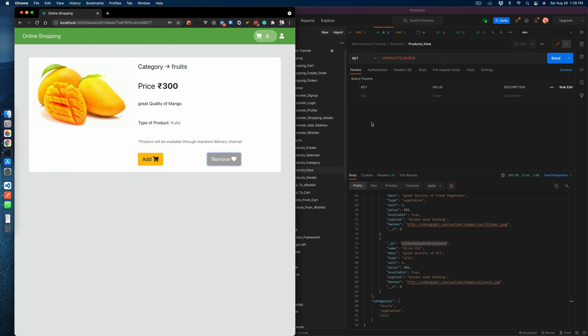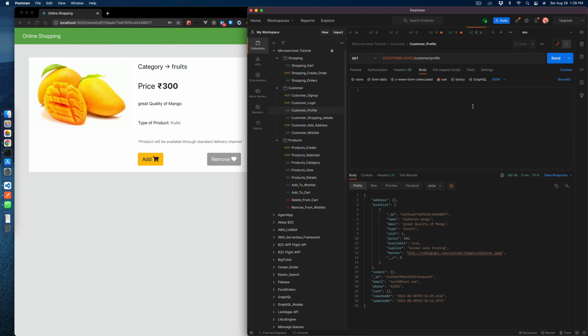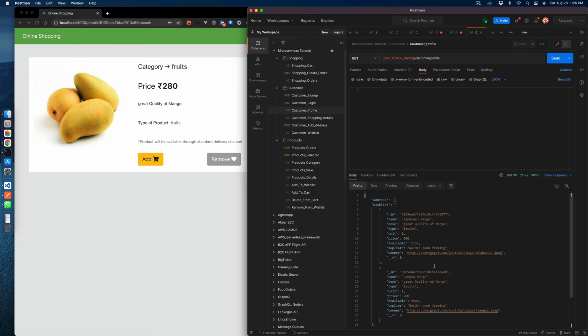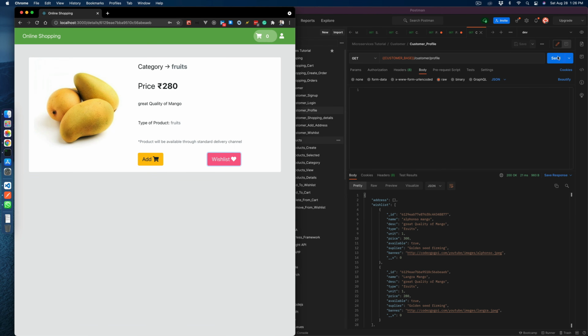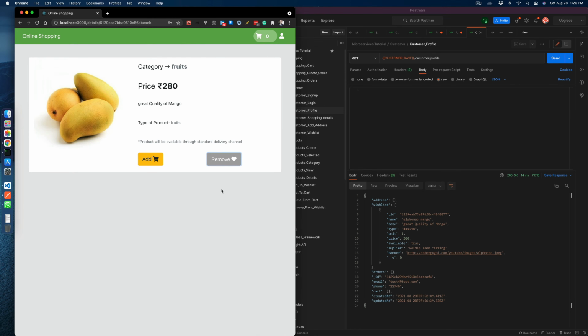If it is added to the wish list, then we can see it from the customer profile. I can see one item is added in the wish list. Let's try to add some more. I'm going to add one more. Then we can see, yeah, one more added. Then I'm going to remove one, and you can see one item is removed. Okay, again I'm going to add this one. Then I'm going to add this product from here.